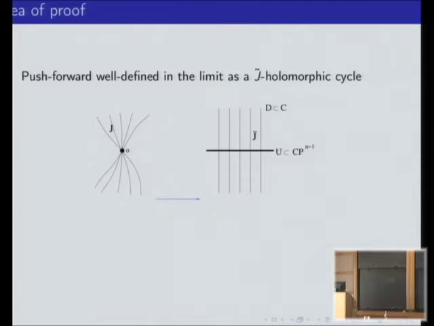In the original picture, what you were testing in the monotonicity formula is the action of your current on a form with a singularity at the origin, because you are dividing by r squared in the formula. Now here you have a standard form, the horizontal symplectic form. So you don't have the singularity in the form anymore, and it's way easier to do the analysis estimates that are needed.